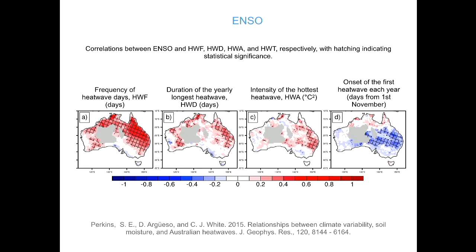And we see basically a positive correlation throughout most of Australia. So the frequency of heat waves is positively correlated with ENSO. Except down here near the coast of South Australia and near the southern part of Victoria, where you actually get more heat waves during a La Nina. Now we know why that is, and I'll come back to that a bit later on. What you would expect, this positive correlation, that's fine too.